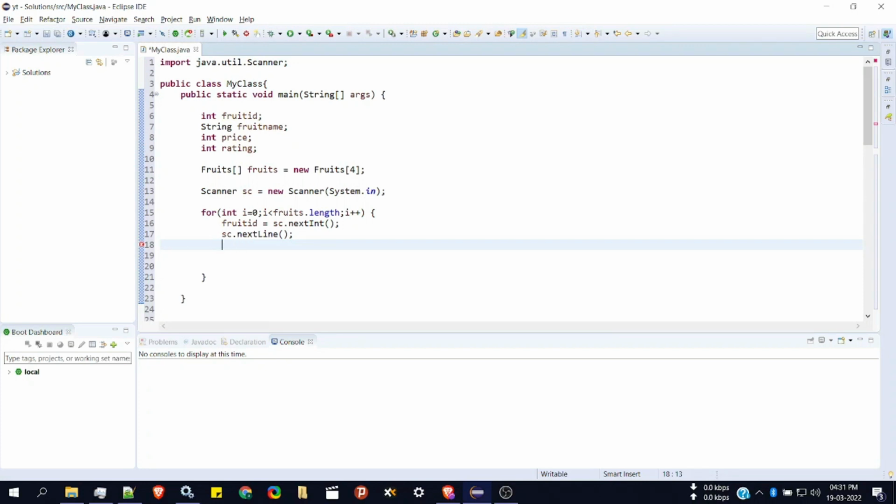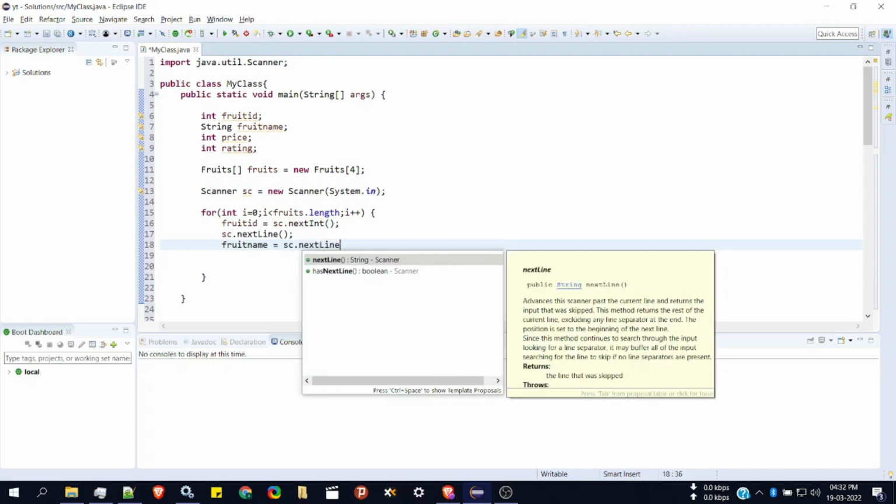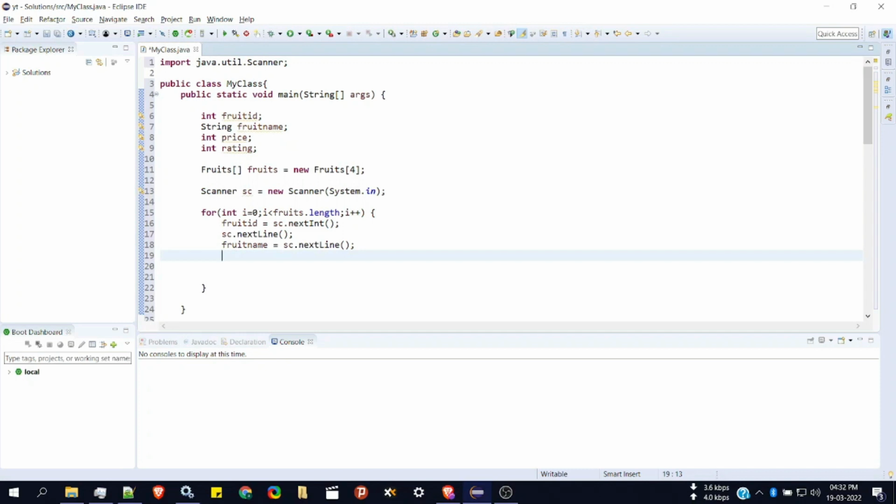Next we'll write code to receive fruit name, that is fruit name is equal to sc dot next line, since it is a string, then price is equal to sc dot next int, then rating, which is of type int, so sc dot next int. Once we receive these inputs, we'll pass those inputs through the constructor to the class so that an object can be created by using these inputs.